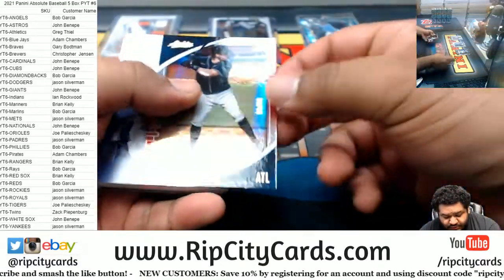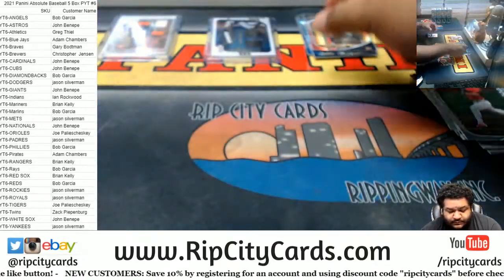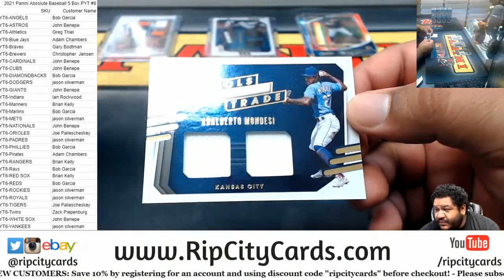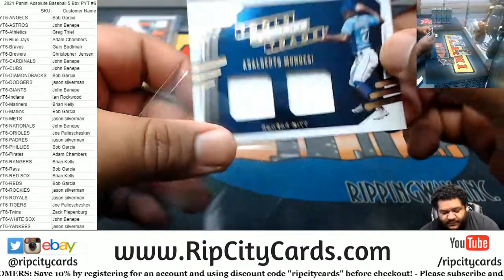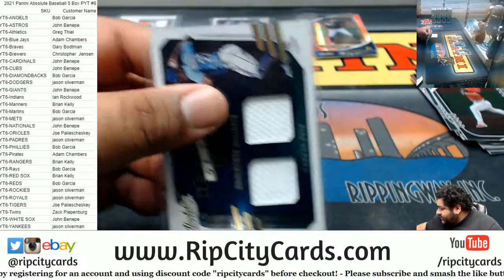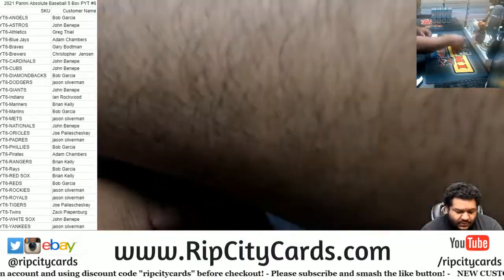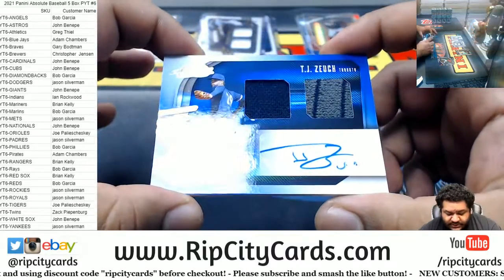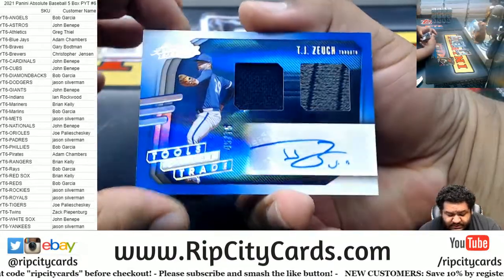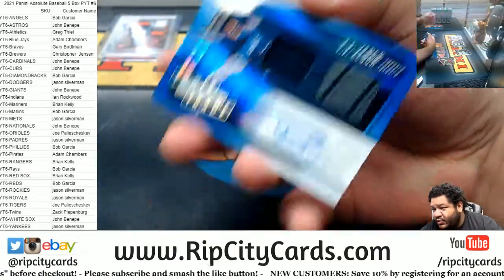We got Dansby Swanson to 99 Braves. We have Alberto Mondesi for the Royals with the Tools of the Trade Relic, not numbered. We got TJ Zeich, maybe is how you pronounce that, for the Blue Jays to 75. Tools of the Trade, that's a nice looking card. A whole lot of blue on that.